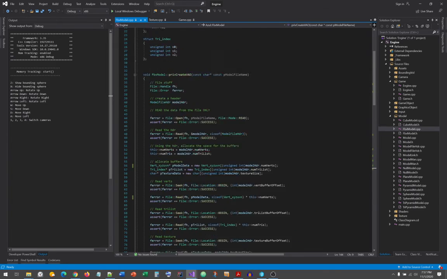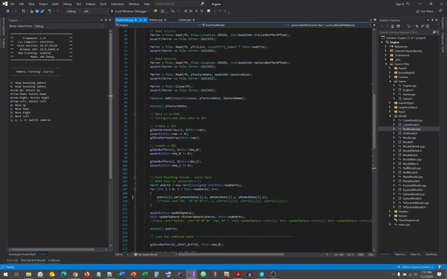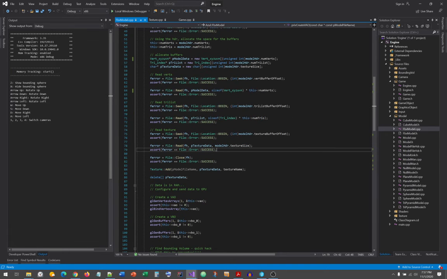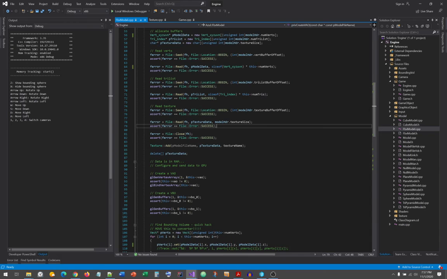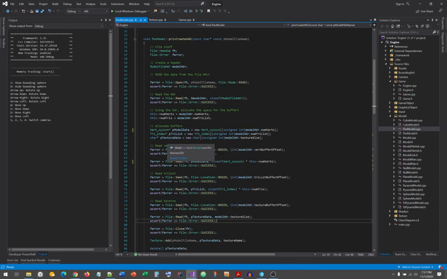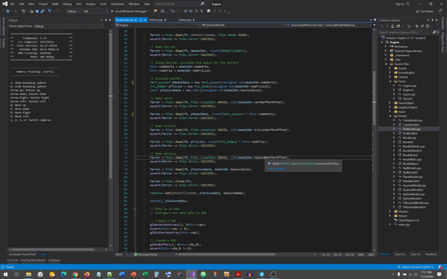In this class, I will read through the Agile file and use the header of that file to extract and determine the positions of each data chunk. I have here the number of vertices and the triangle list, and there's the offset for each data chunk.